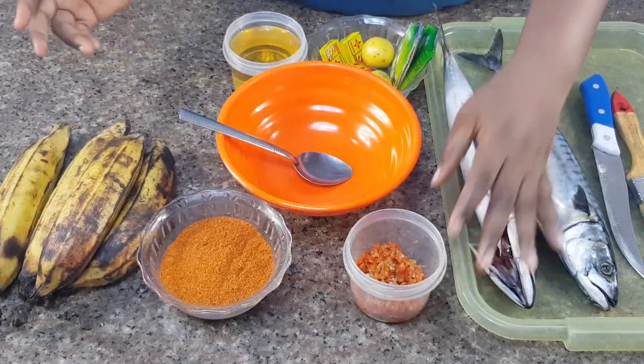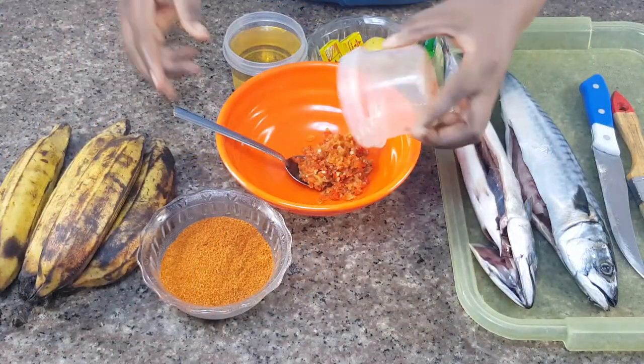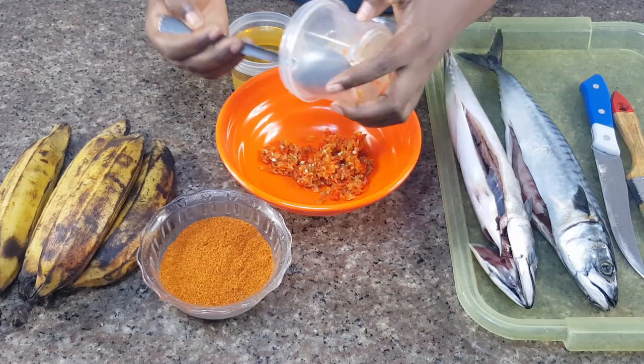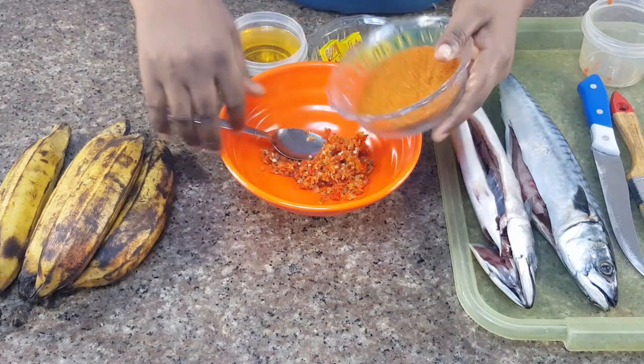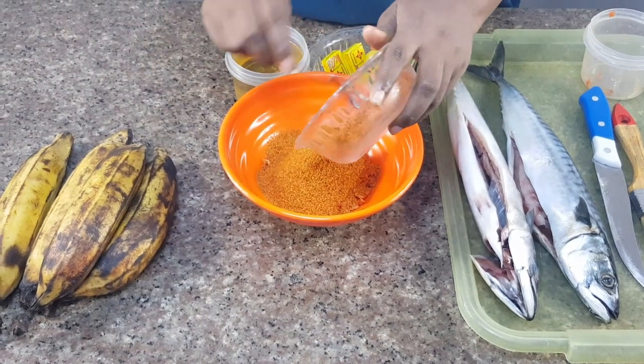So now I'm going to be adding my fresh pepper. You can see just small fresh pepper, and then it's going to go fine. You know, we are using grinded pepper, so everything is going to be very, very spicy. And I'm going to be adding my grinded pepper to it.